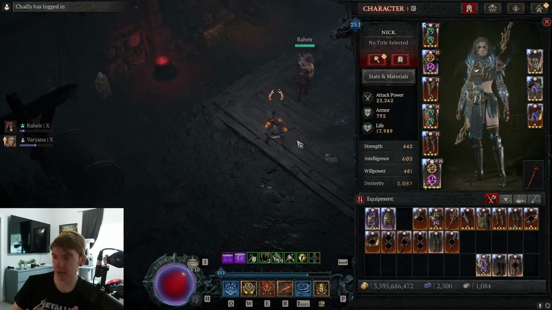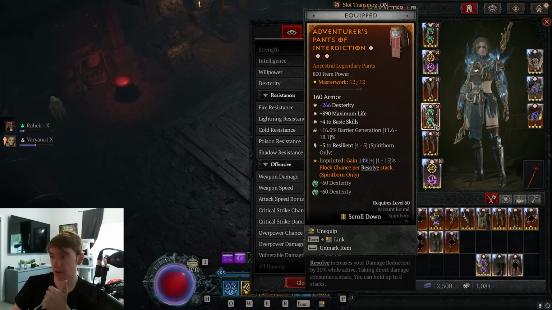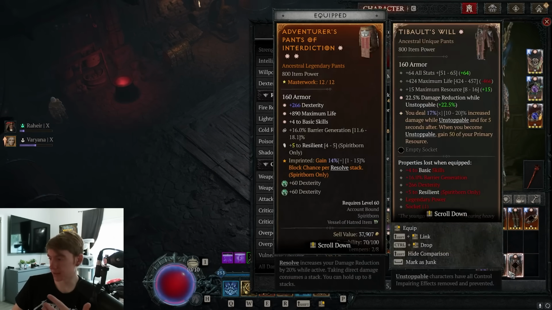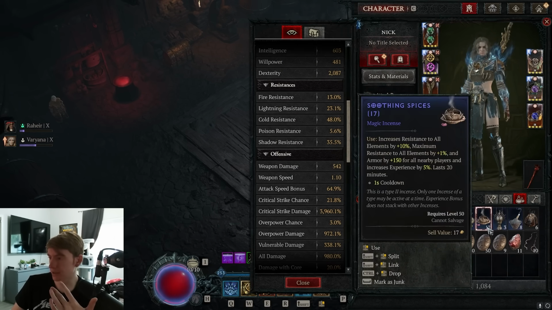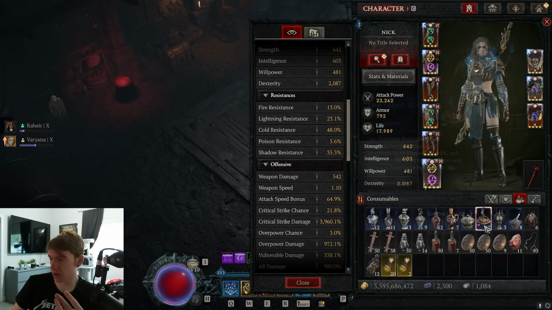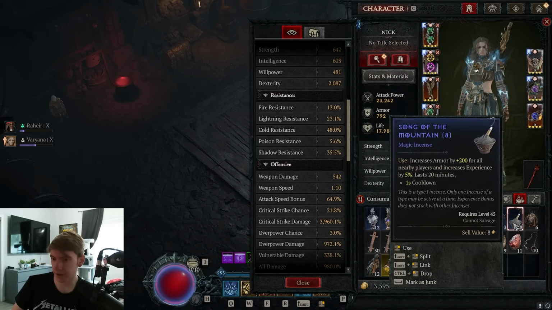When it comes to resistances and your armor, you only need 1,000 armor. Keep in mind that anywhere that there is dexterity or armor, you could just swap out to resistance. And if you really want to be res capped, Yen's Blessing is a super easy way to do that. There's also incenses that give you plus 10% maximum res and armor, and also armor via Song of the Mountain.